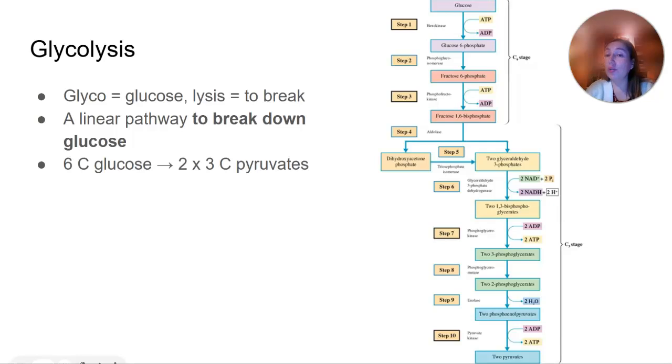Now this graphic just kind of shows that linear pathway. We don't really need to know that, but I can describe it to you just so we know the big picture. It says in step 1, glucose reacts to form glucose 6-phosphate, and ATP is converted to ADP. So you can tell that we've lost a phosphate and given it to that glucose molecule, essentially. In step 2, we use phosphoglucoisomerase to convert the glucose 6-phosphate into fructose 6-phosphate. In step 3, we use phosphofructokinase to convert ATP to ADP. That one's a tongue twister for me. And then the fructose 6-phosphate goes to fructose 1,6-biphosphate.